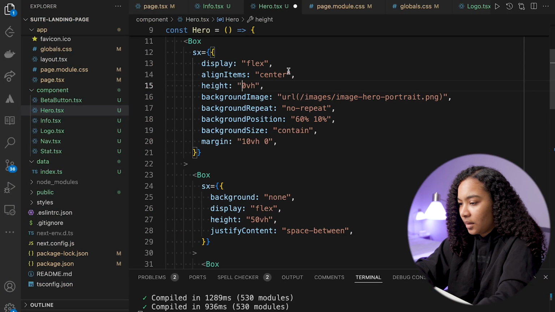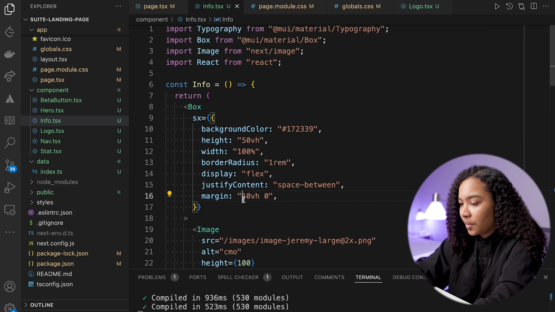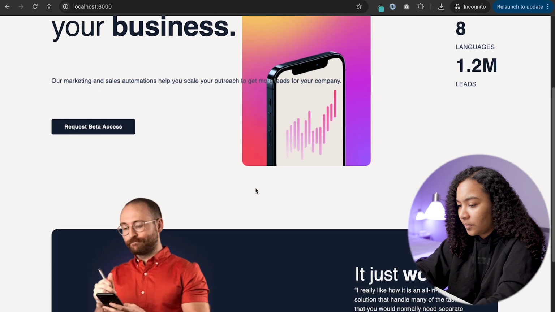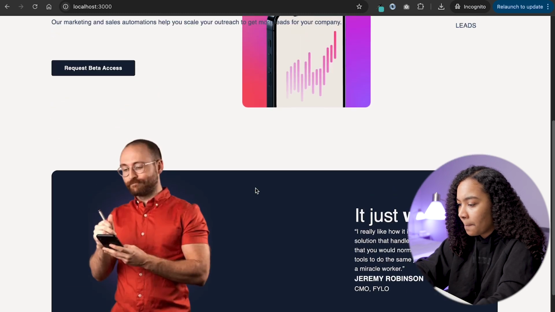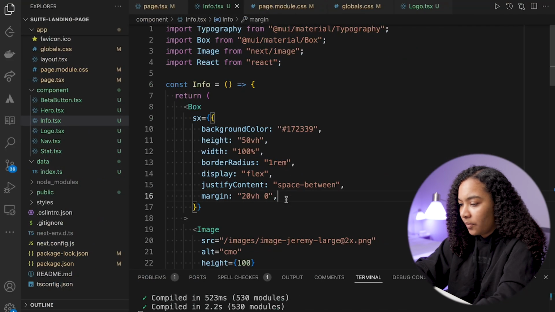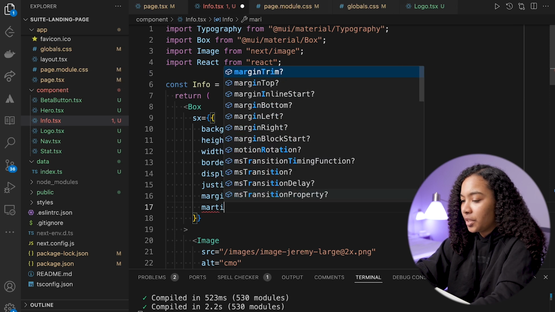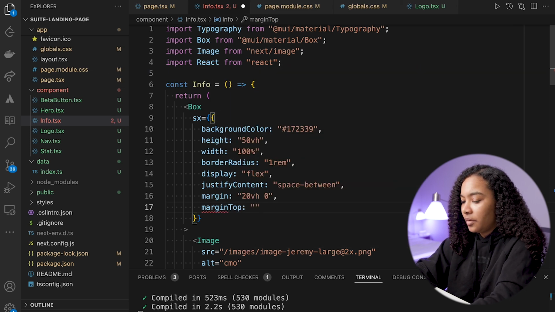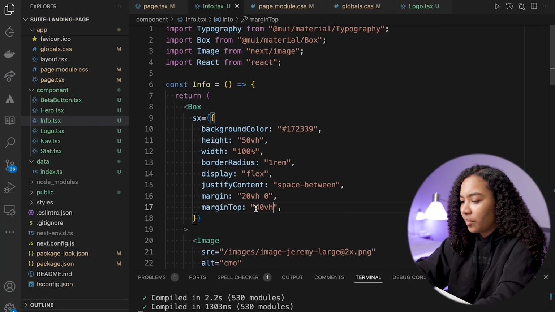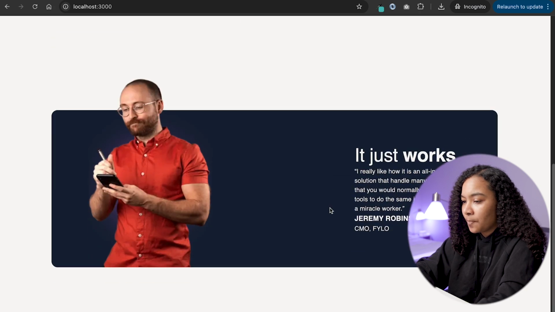Okay, I'm just gonna put it on the info box, but I'm gonna make it more. I'm gonna make it 20 view height. Okay, cool. So that's not bad. And then I think maybe we set the margin top. Because the bottom margin is not that big, but the margin top is going to be, let's say 40 view height. Like just really 30. It's going to be 30 view height. Just really push it away. So we have that visual space.